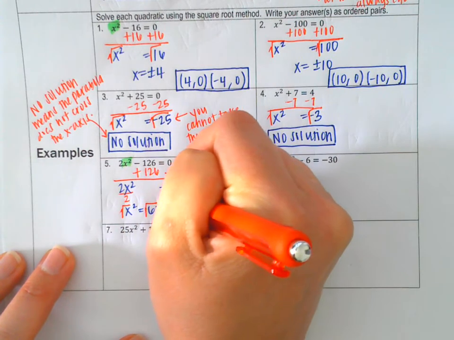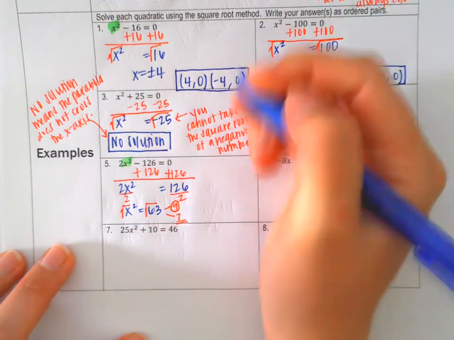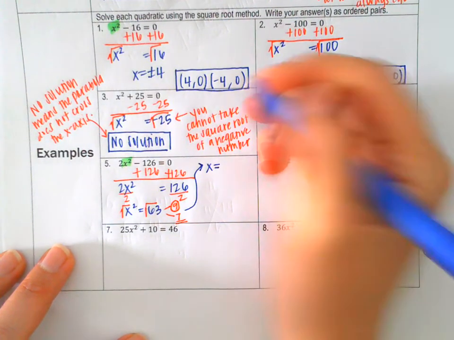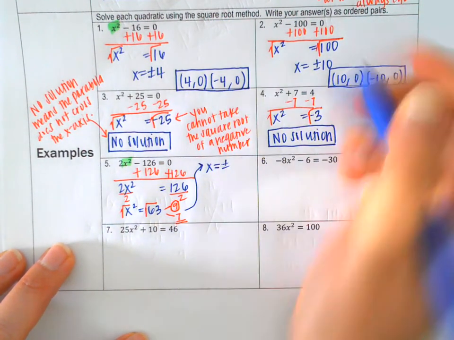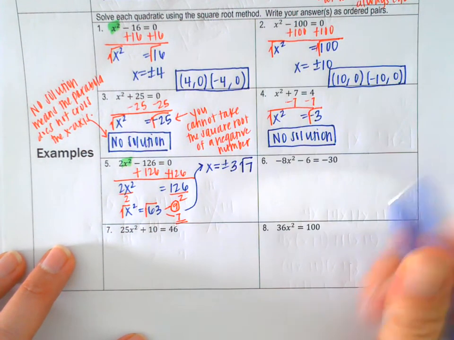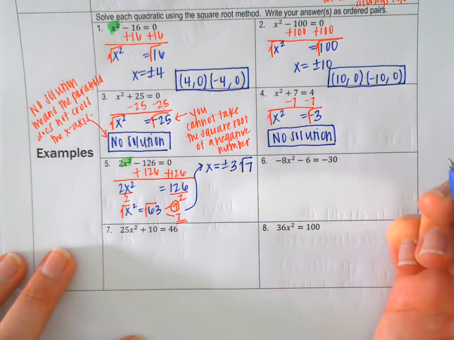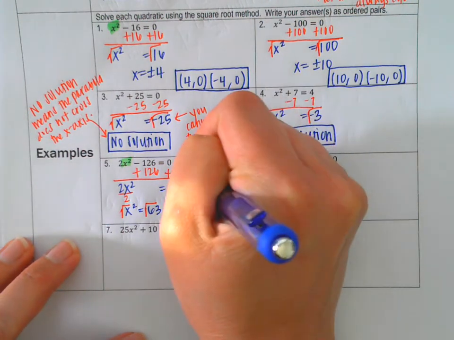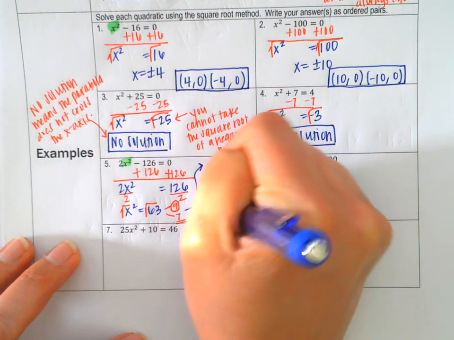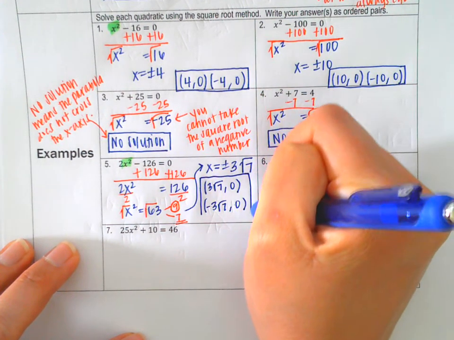I know the square root of 9 is 3, and then I don't know the square root of 7. So that means I'm going to bring it back up here. x is going to be equal to plus or minus, still plus or minus, the square root of 9 is 3, and then we leave the square root of 7 inside the radical. Now, if you were to write that as an ordered pair, the way that you would write that is just 3 rad 7 comma 0 and negative 3 rad 7 comma 0. So nothing different. It just has a radical in your answer.